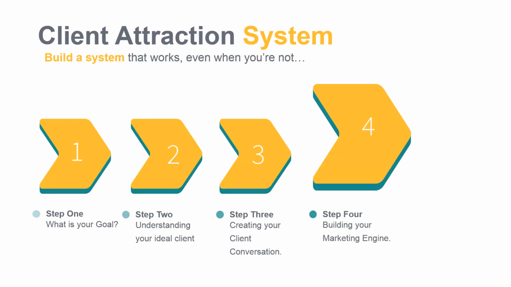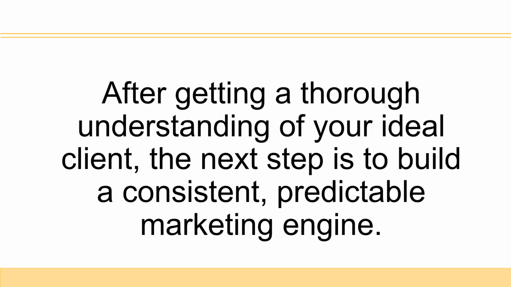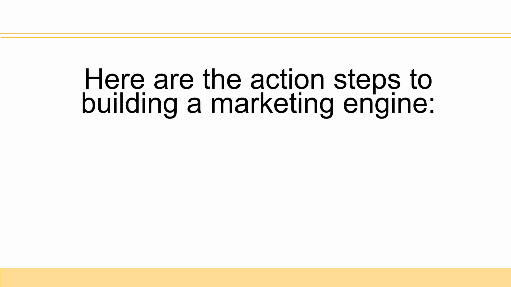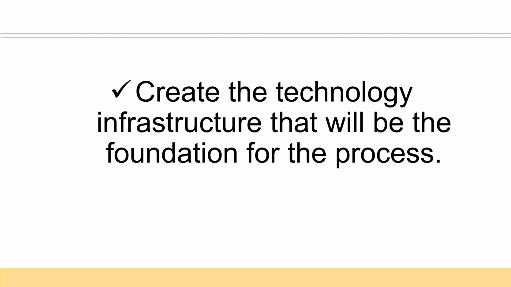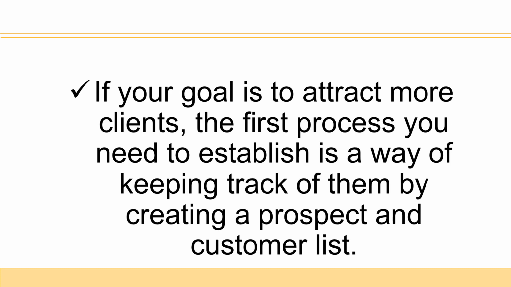So step 4, building your marketing engine. After getting a thorough understanding of your ideal client, the next step is to build a consistent, predictable marketing engine. Here are the action steps to building a marketing engine. The first one is to create the technology infrastructure that will be the foundation for the process. Next, if your goal is to attract more clients, the first process you need to establish is a way of keeping track of them by creating a prospect and customer list.